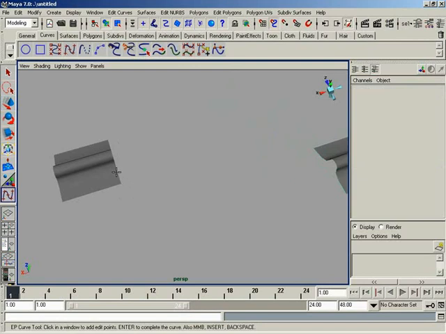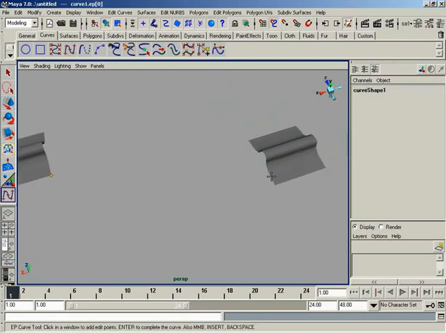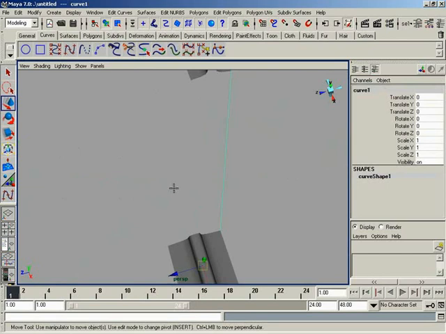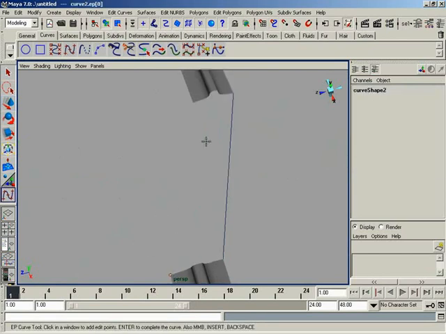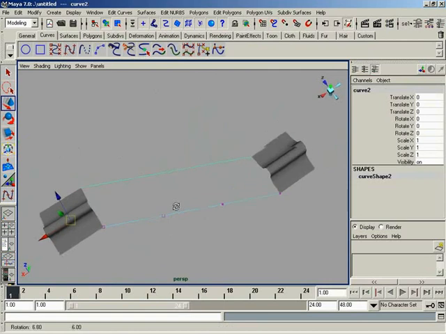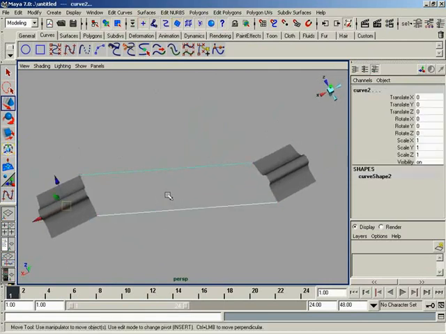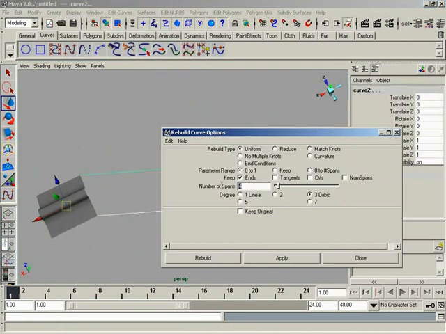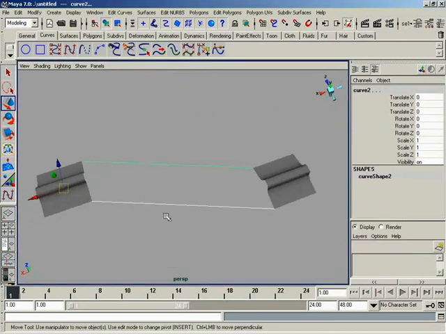I'll start off with curve point and curve point, and then we can use curve point and curve point like so. And now we can make some adjustments to these. Actually, let me start off by rebuilding them. That's usually my mode of operation here. So edit curves, and let's see. Let's rebuild the curves to 4 spans would be okay. Let's try 6 spans, like so.